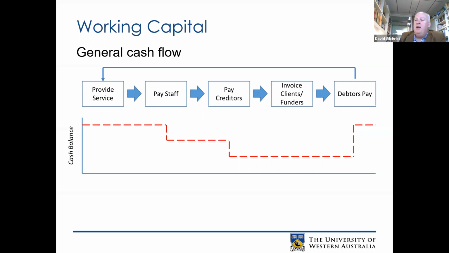At the end of the day, the area between this red line and this blue line is the area where governance really needs to be undertaken, because we want this to be as small as possible, but of course we want it to be determined or balanced as possible, to make sure that the organisation is not going to have a cash problem at any point in the foreseeable future.